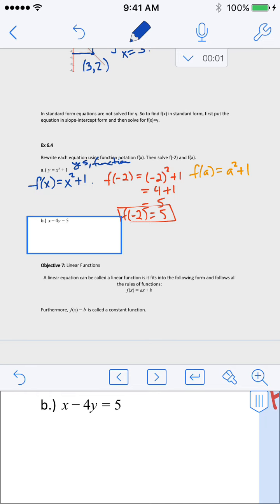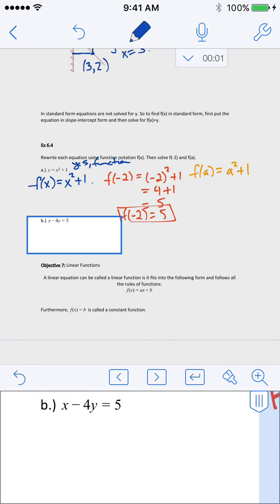B requires just a little bit more of a situation, right? We've got a standard form equation here instead of a nice, easy slope-intercept form equation. So we have to do some rearranging. It is not okay to put f of x within an equation, okay? So you can't have 4 times f of x. Technically, there's nothing legally wrong with it. It's just really horrible syntax, and nobody ever wants to see that. So if you did that, we would have asked you to rearrange it anyways. The computer would.